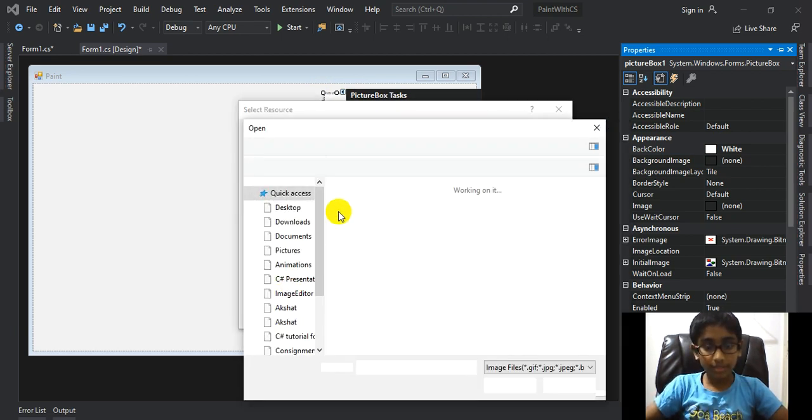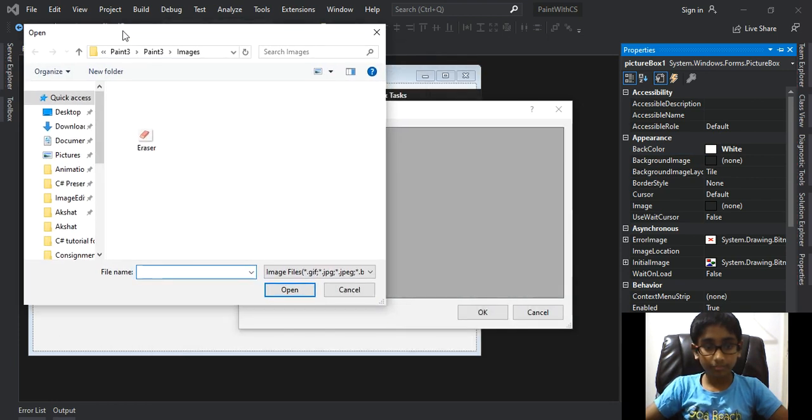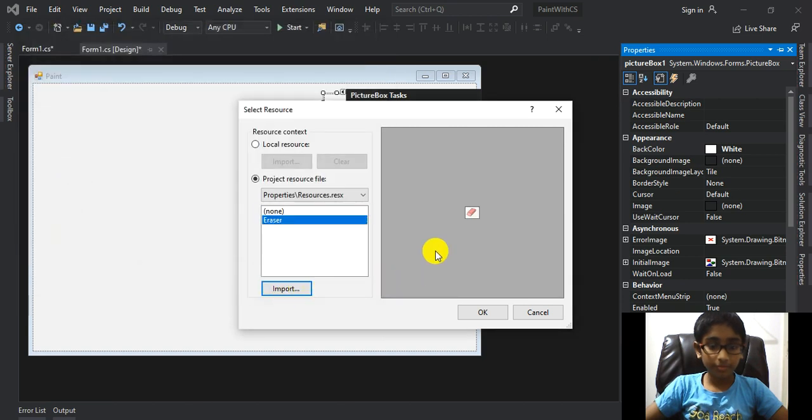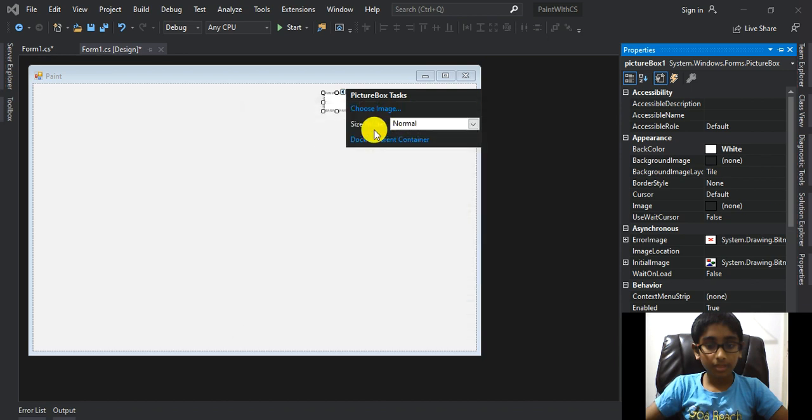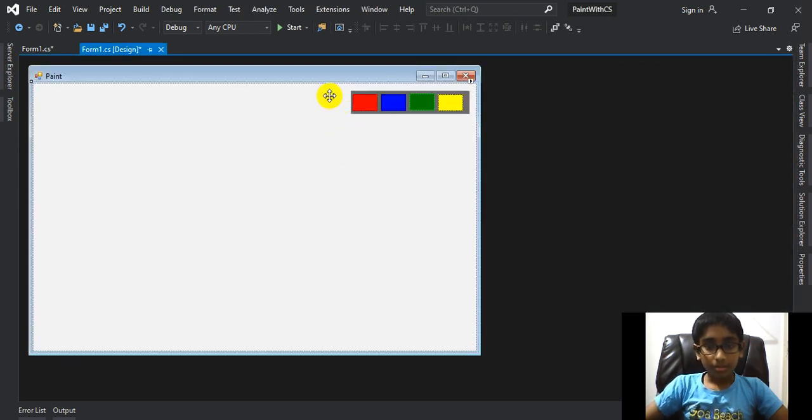Now I'll click on import, so this kind of a file explorer window. Right now I have this eraser image over here. I'm just going to click on open and click OK, and it has updated the image over here, and I'm going to set its size mode to auto size. Okay, now I'm just going to close that off, and I'm going to bring that over here into the middle.